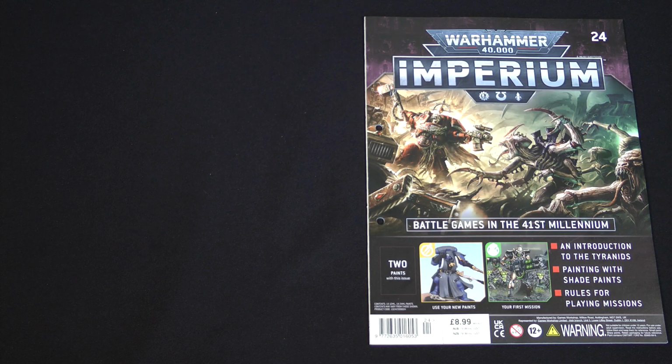We're looking at issue 24 of Warhammer 40,000 Imperium today. In this issue we've got two new paints, a pot of Rakarth Flesh base paint and a pot of Null Oil Shade paint. Obviously we'll be using those on our miniatures, but if you want to look at the battle for this issue, you can skip ahead using the time code in the description or using the chapter bars.